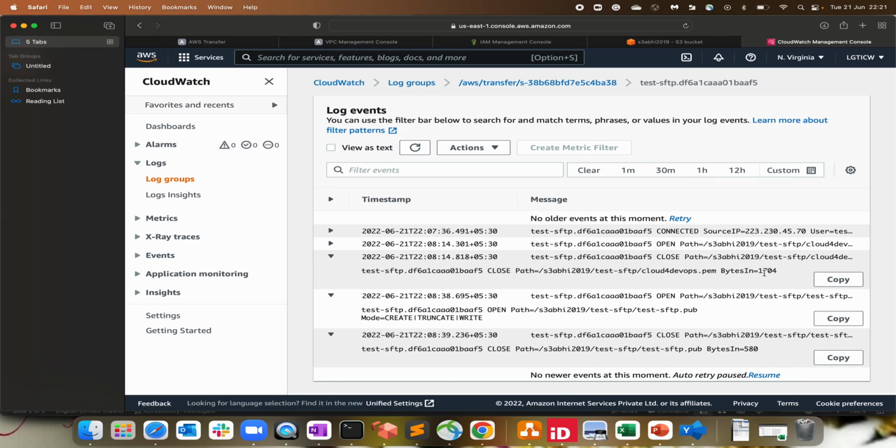So I hope this clears a lot in terms of the concept of using AWS Transfer Family, SFTP, and the rest of the other concepts as well. I would suggest you try the SFTP first and go with the FTP next. If you are very good with writing Lambda functions, if you're good with the AWS API Gateway, just try with that and just place a comment in the comment section if you're facing any issue. I'll be there to help you.